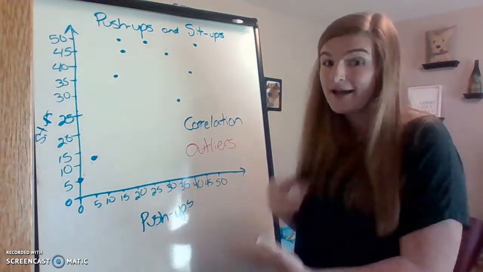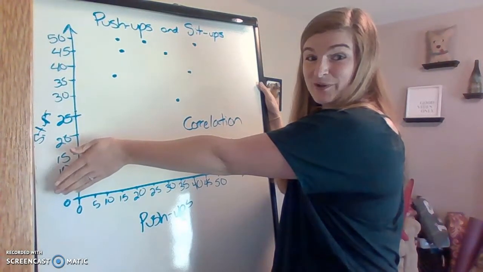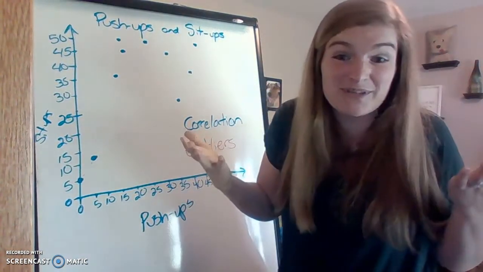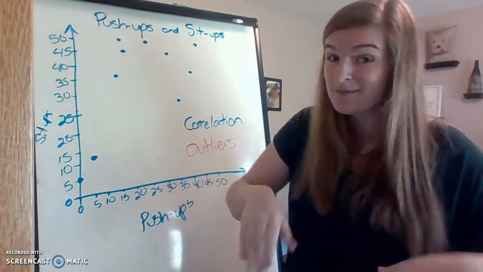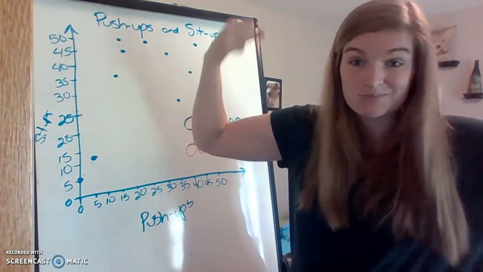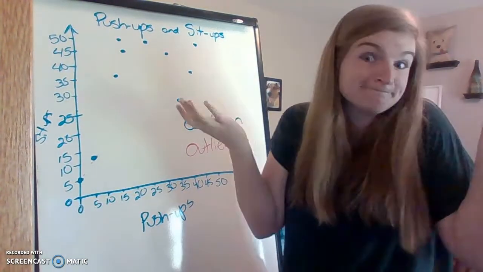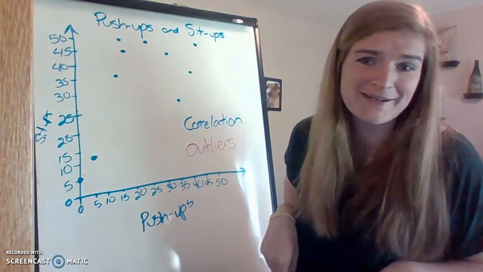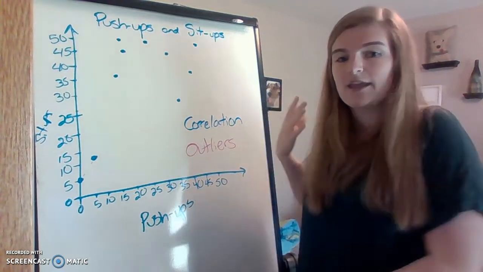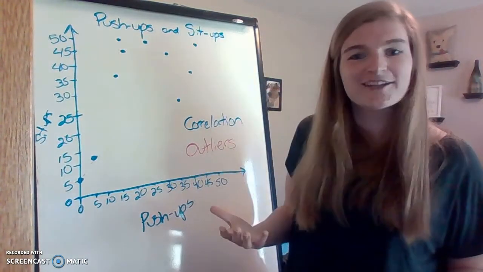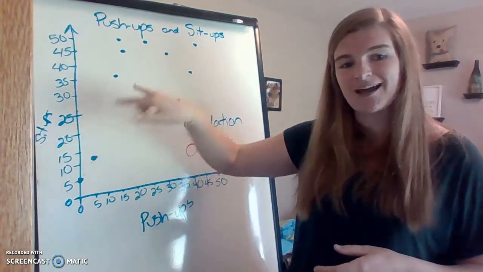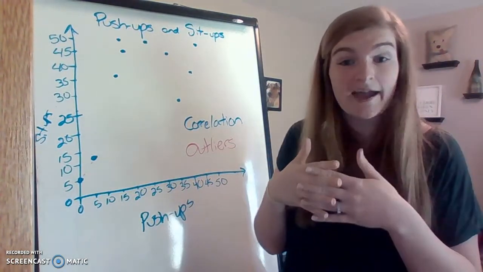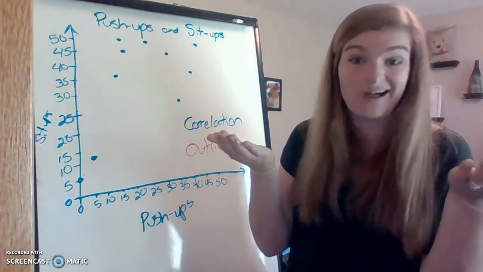Okay. But if I ignore those 2 points down there, I wouldn't be able to say that there's a relationship at all. Based on this, I'd be like, there is no relationship. They're different muscle groups. So maybe you've got really strong biceps and chest muscles, but you got no core strength. Or maybe you can do a ton of sit-ups and you've got great core strength, but you've got no upper body strength and you don't care for push-ups. So it all depends on what the scatter plot kind of looks like. And for me, because of these 2 data points, I can say there's a positive trend here, and I'd be able to say the amount of sit-ups and push-ups do rely on each other. If you can do a lot of one, you can do a lot of the other.